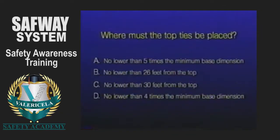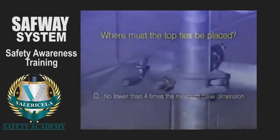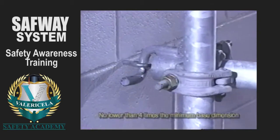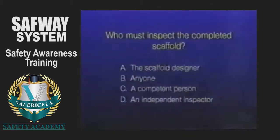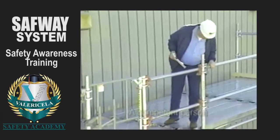Where must the top tie be placed? On the vertical post as close to the top platform as possible, but no lower than 4 times the minimum base dimension from the top. Who must inspect the completed scaffold? A competent person must inspect a completed scaffold before each work shift.